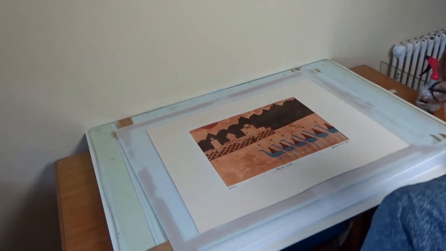You can see that this goes all the way up around the edges of the print as well. To the left hand side you can see how the paper has been discolored from behind the mount. The edges of the paper as well have some discoloration and that should come out when it's washed.